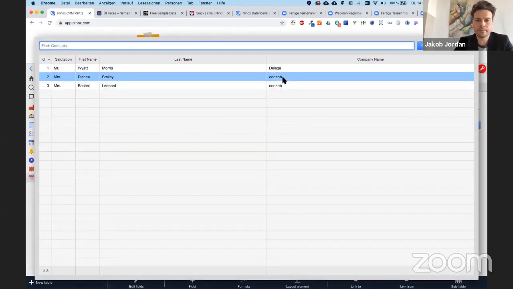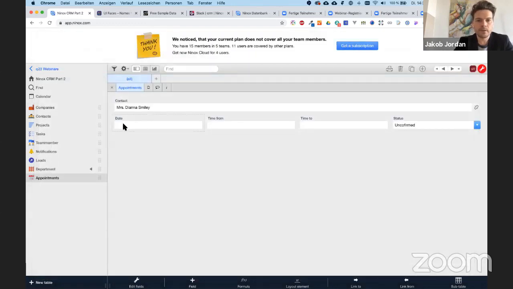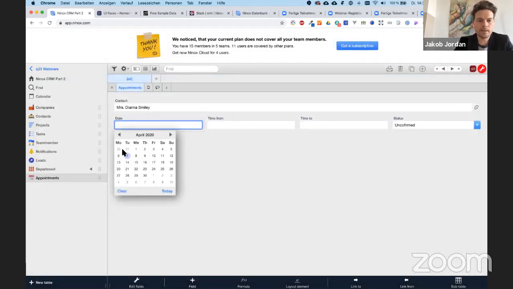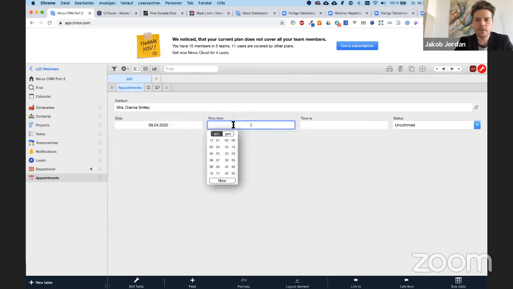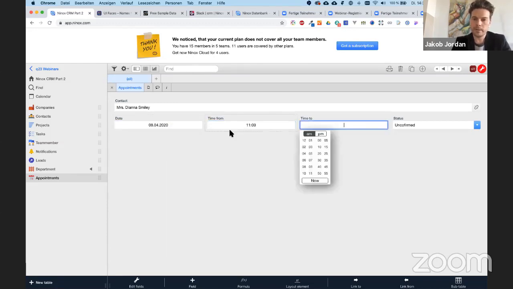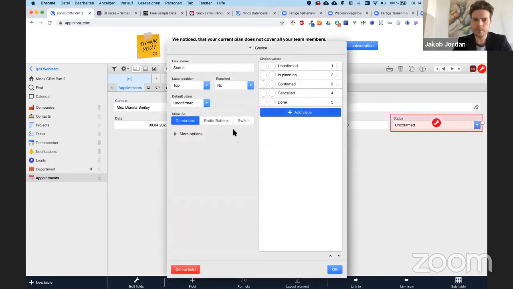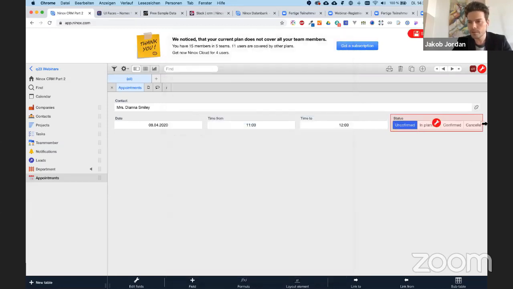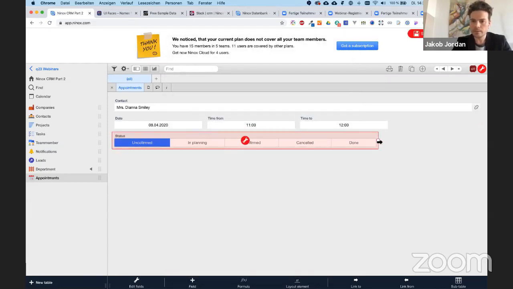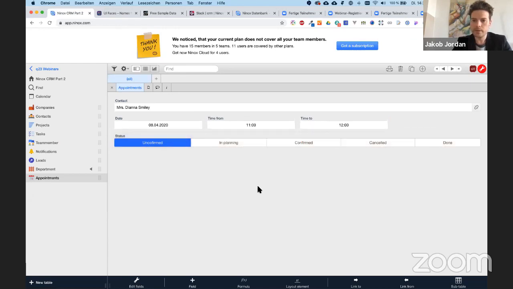A bit of a trick. Date: we set a date, the appointment is tomorrow from 11 to 12. It's unconfirmed, that's cool. We are going to change this to switch. Sometimes I like switch more because you can see all the choice fields at once.